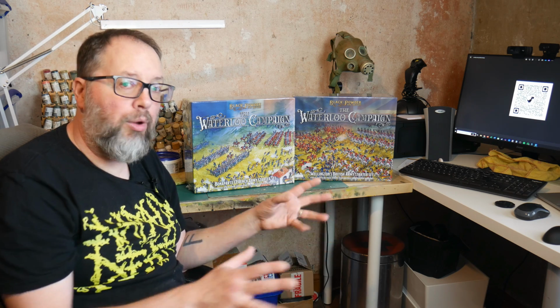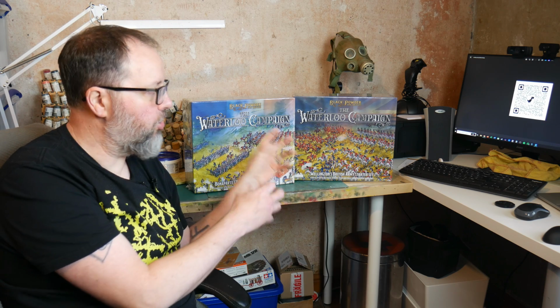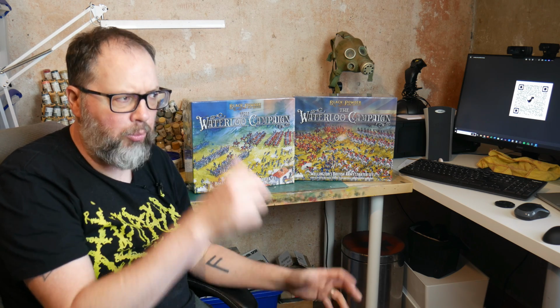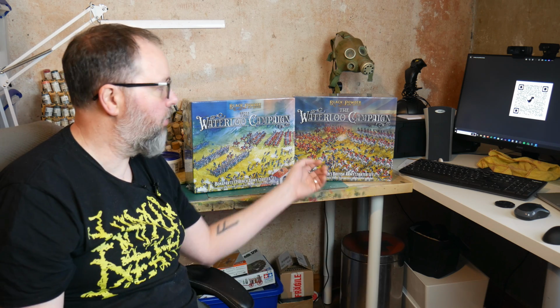What I want to do as well with these, probably over 2024, now I've been presented with them, is actually produce these as well. And I want to try out Black Powder. I've only ever tried it once, and it was a club game where we were playing Anglo-Zulu War, in preparation for a game of Partisan that weekend. Nobody was teaching me how to play, it was just to see if the scenario worked. So I can't really remember it very well. I remember having fun, but I can't remember the game at all. That's the only time I've actually played Black Powder.